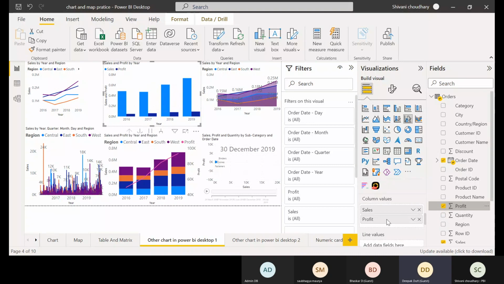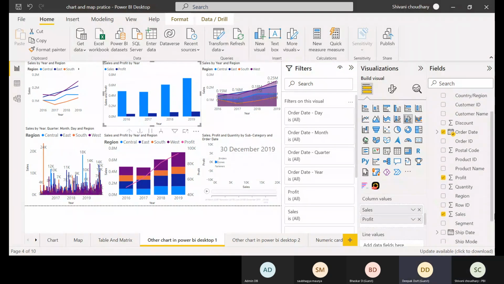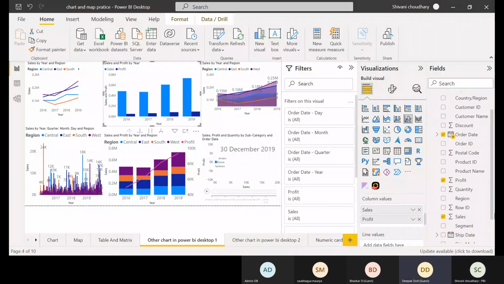Yes, fine. So the profit is quite low, but for these kinds of analysis you can show sales and profit at the same time. Or maybe what you can do, if you have the gross sales with you, do you have the gross sales? Let me check. Scroll down. No, sir, you don't have it.